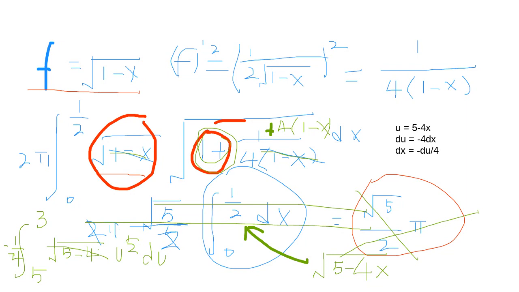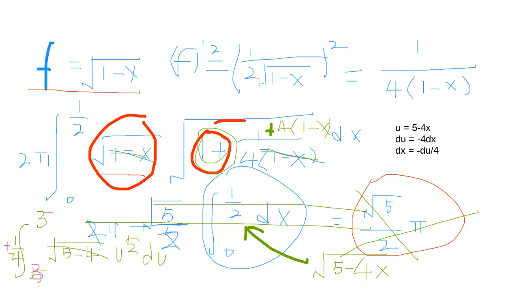So I have this negative sign here, but 5 is bigger than 3. I want to switch these two limits. So I'm going to switch 5 as the upper limit and 3 as the lower limit. That offsets the negative sign, so negative, negative becomes positive. So I get a quarter, integration from 3 to 5, of u raised to the half.